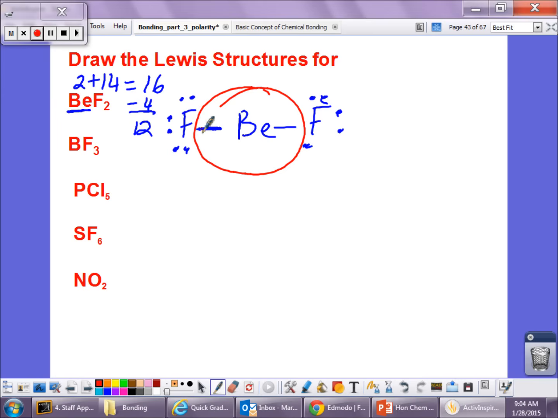So, on your note, for the exceptions to the octet rule, I need for you to write down hydrogen. Hydrogen is always stable with just 2 electrons. Hydrogen stable with 2. Should never try to put more than 2 on hydrogen. Now we have a second case here. Beryllium is stable with 4. Don't try to force to put more on it. It is okay. It is stable. Now let's continue. I will keep erasing, so make sure you stay with me.